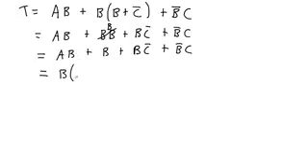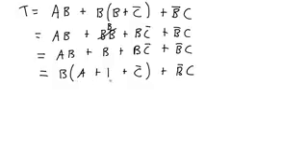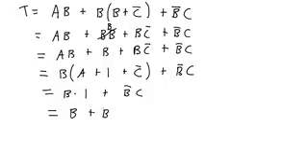Take factor B out of this expression, I'm left with A. Factor B out of this part of the expression, I'm left with 1. Factor B out of here, I'm left with not C. And then I just have the not B and C here. Inside the brackets, I'm ORing with a 1, so that means this whole expression is going to be 1. B ANDed with 1, ORed with not B and C. Anything ANDed with 1 is simply itself, so we have B ORed with not B and C.